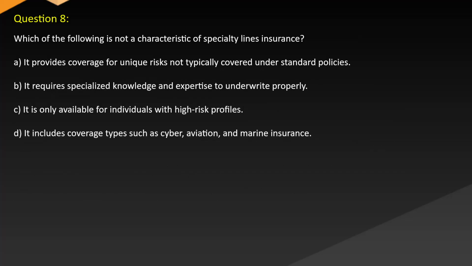Question 8. Which of the following is not a characteristic of specialty lines insurance? A. It provides coverage for unique risks not typically covered under standard policies. B. It requires specialized knowledge and expertise to underwrite properly. C. It is only available for individuals with high-risk profiles. D. Includes coverage types such as cyber, aviation, and marine insurance.